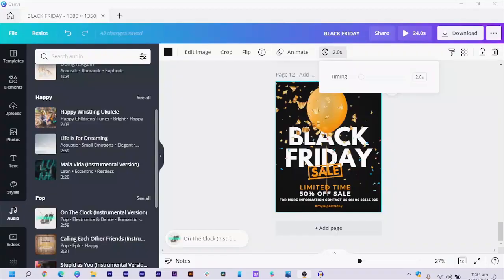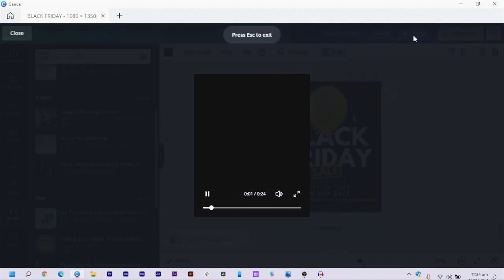You can see I have been able to reduce the duration for all the slides. So now you can see that playback would move a bit faster. And even you can see the duration over here has also reduced. Initially it was 1 minute, but it's now reduced to 24 seconds, which means that it's now going to be faster. So if you are to play, this is what you would have.